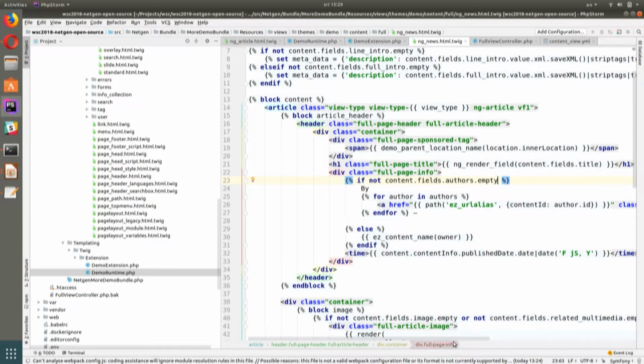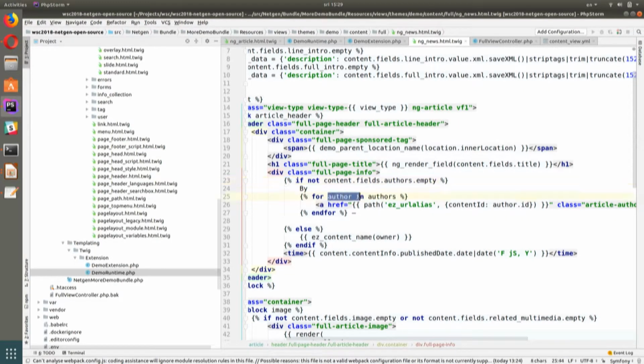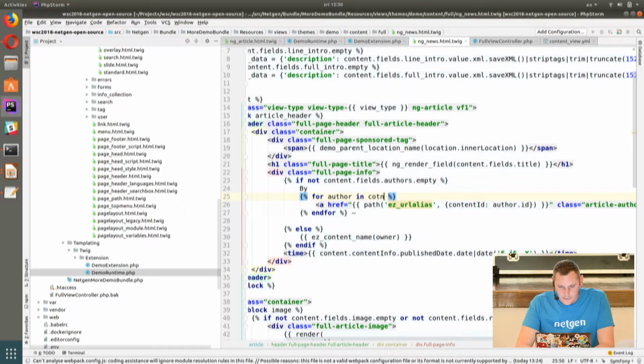Okay, we did the first check, and then we need to fetch only authors from object relation list. So we are going to use the filter function, content.filterFieldRelations.